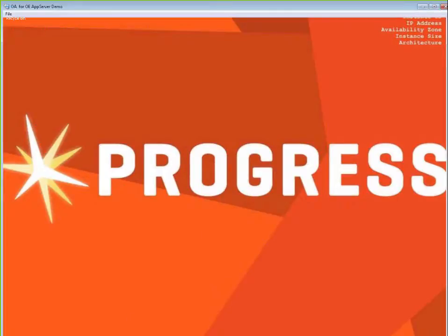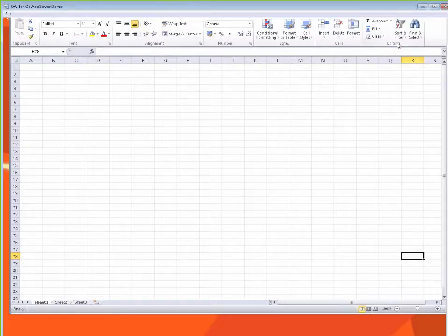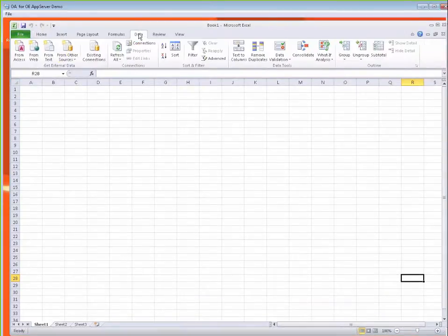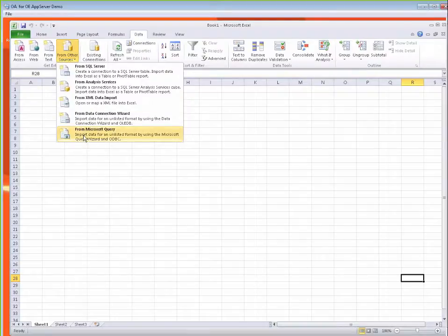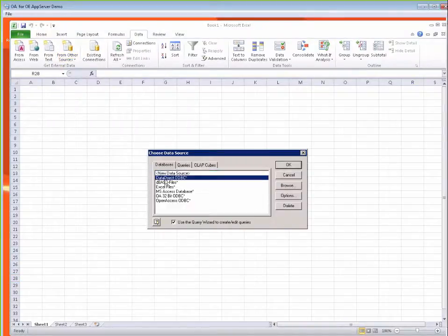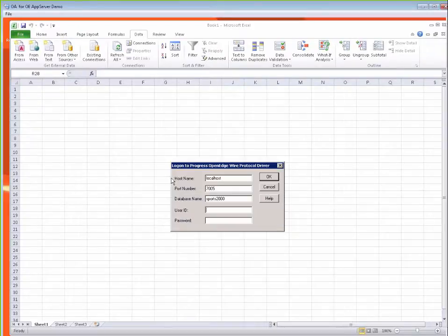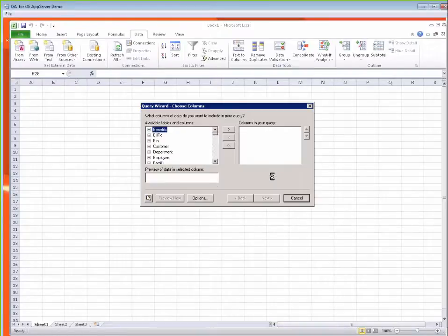I'm going to go ahead and connect to that data source using the all too familiar Microsoft Excel, and in doing so, you will see the other shortcoming. I'm going to choose Microsoft Query. I will again use the standard DataDirect ODBC driver, as we mentioned. At this point, I do need to enter a user ID, because from a Progress perspective, we do not allow access to the database with a blank user ID. So I'm entering that now. Notice again, no password, and it's let me through to the database. So that's great. I've got access to all of these tables, which is brilliant.